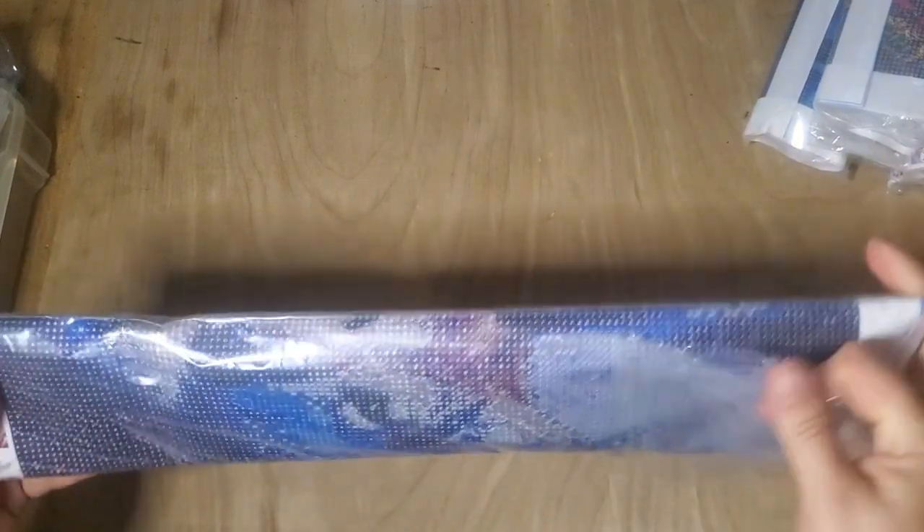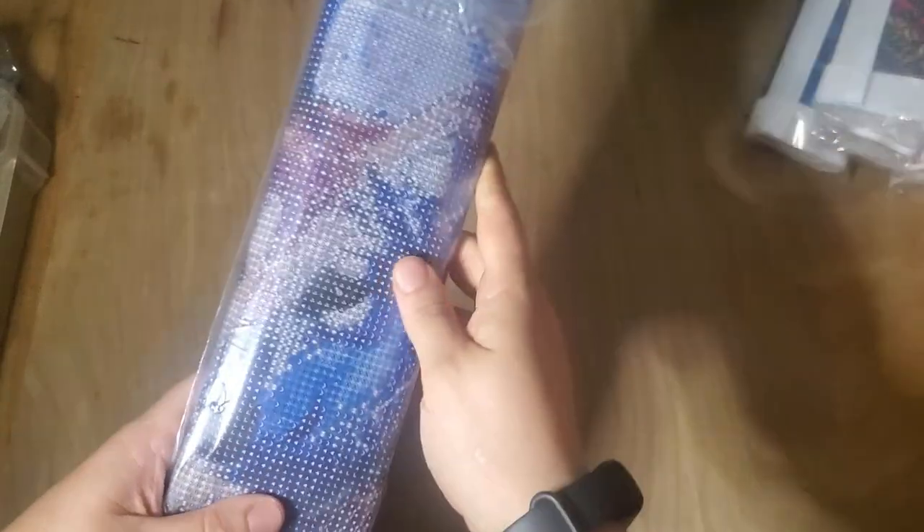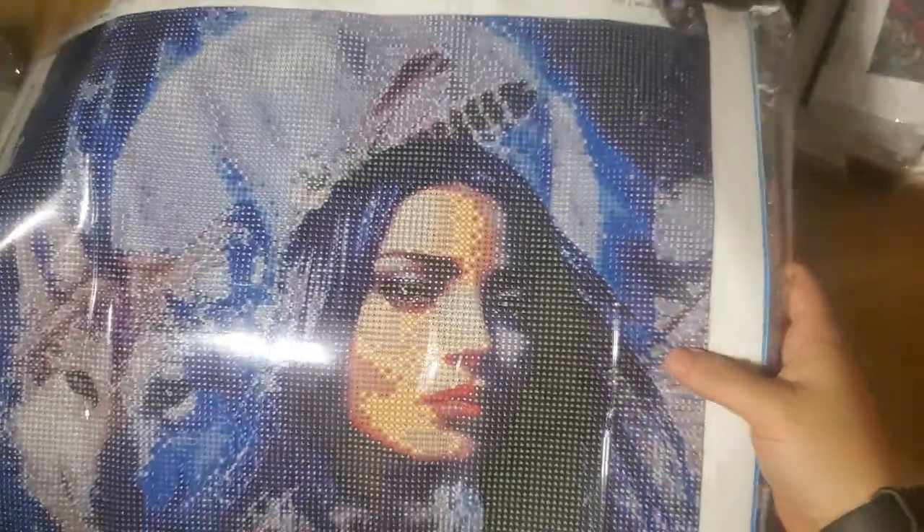So this first one — I can see a little bit of a wolf here. It doesn't have a thumbnail in the corner. This is a 40 by 40. Sorry about the air conditioning, by the way — I probably should have said this at the beginning of the video. It's 82 in here with the air conditioning running and I'm not turning it off. As long as you can hear me, then we're good.